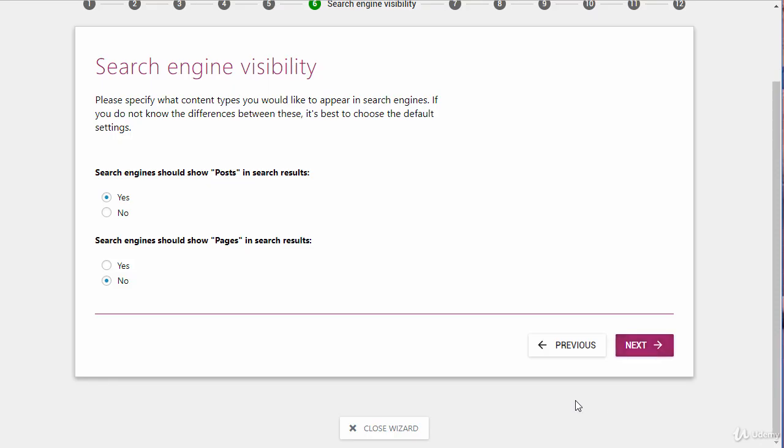And then this option is asking you, should your posts and your pages appear in the search results? The way I build websites is that all of my important stuff that I want visitors to see are posts. So posts should appear in the search results. I only use pages as legal pages, legal documents, things like disclaimers and privacies and so on. And I don't want those really appearing in search results, because they're not things I want people to find in the search results and land on my website. I want them to come through the important posts on the site. So I'll select No for that and click on Next.